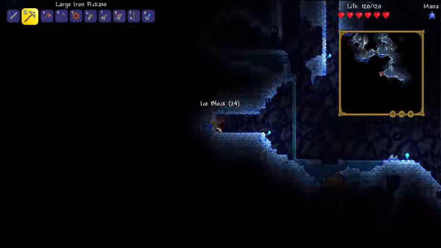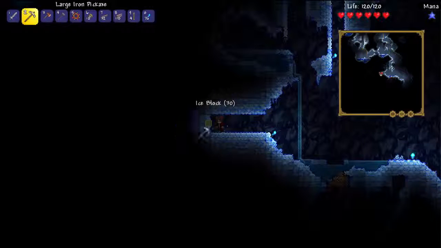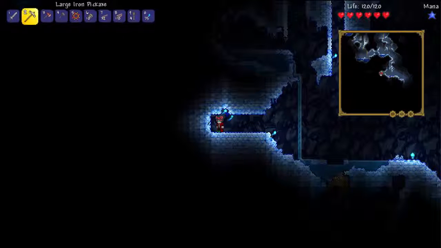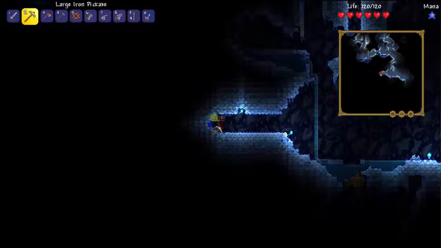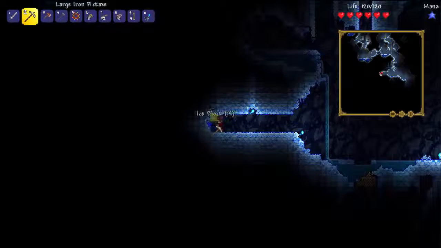That's a big cave down there. We can explore here in just a second. Put a little torch there. Keep our lighting up. It's important. I want people to be able to see what I'm doing. Do-do-do-do-do. All right.